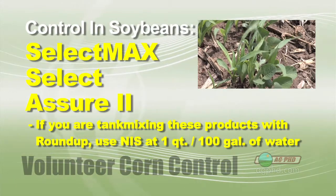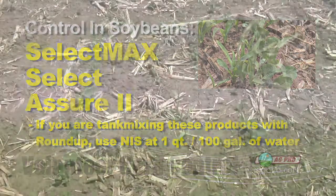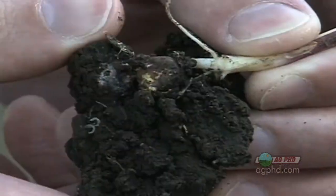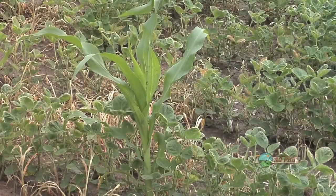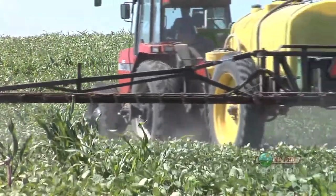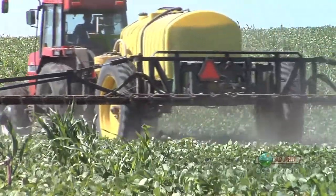Now the timing of that volunteer corn control is important too. You want to spray it as soon as you're seeing volunteer corn out there, get it under control. Don't wait until later on in the season because volunteer corn can be a host for corn rootworms. Plus the fact that it's going to destroy your yield if you leave it untreated. So I get the question quite often, should I spray early or late for volunteer corn? My answer is often both.